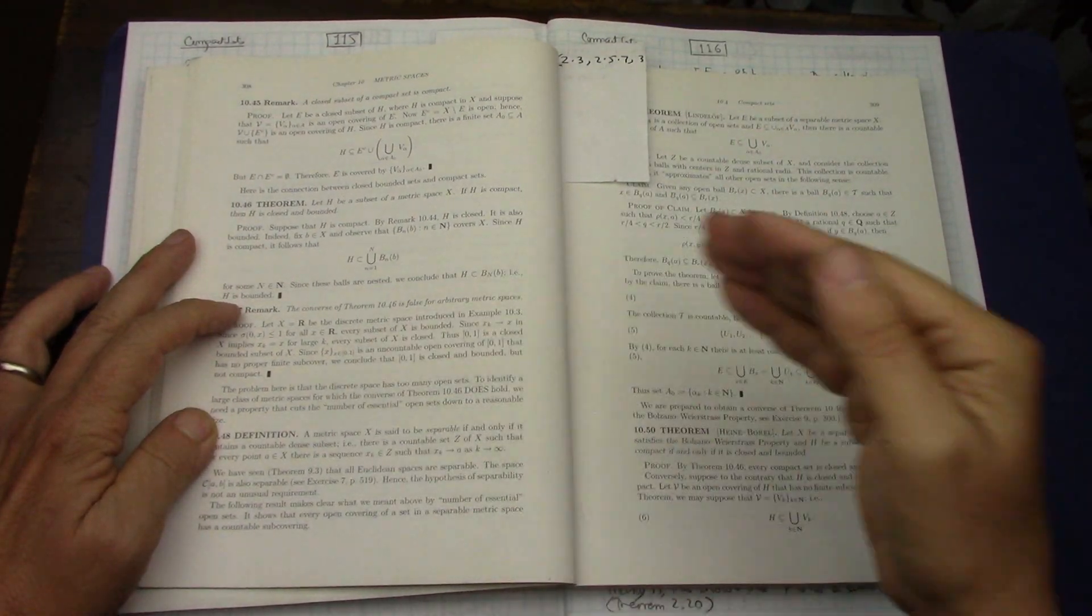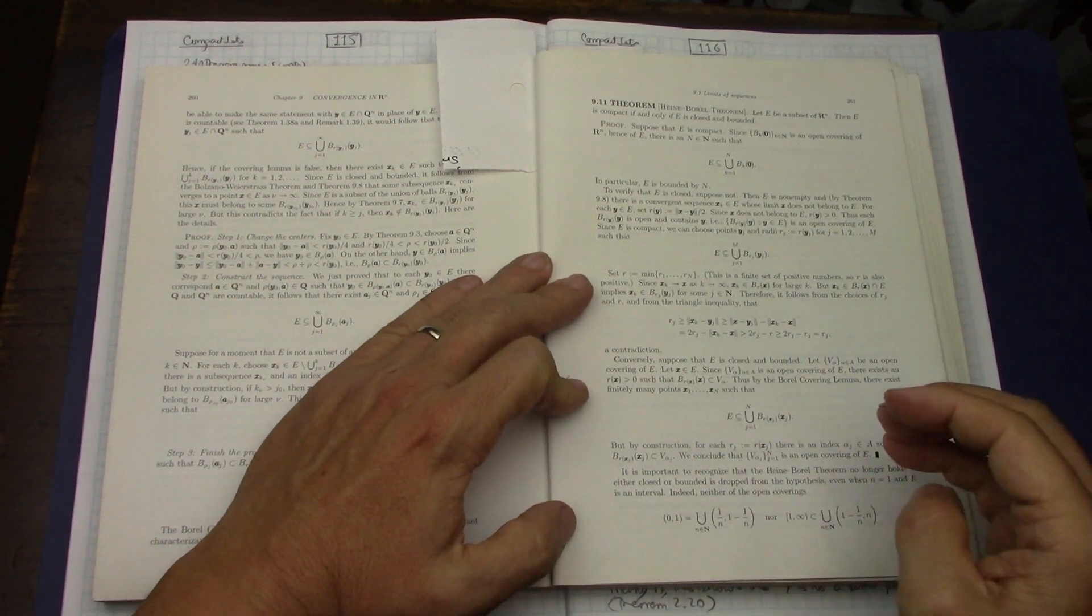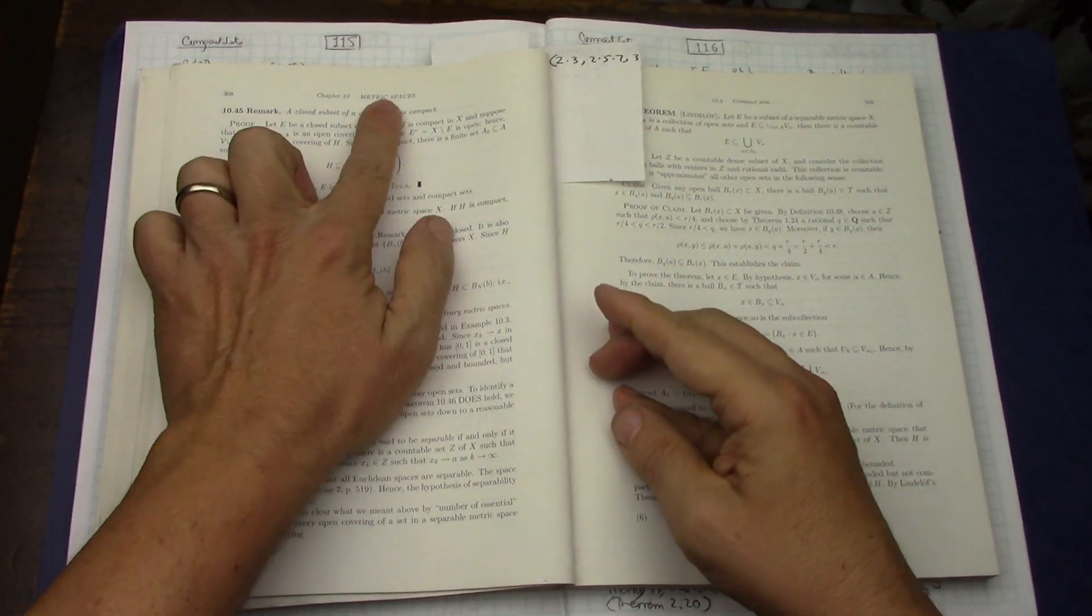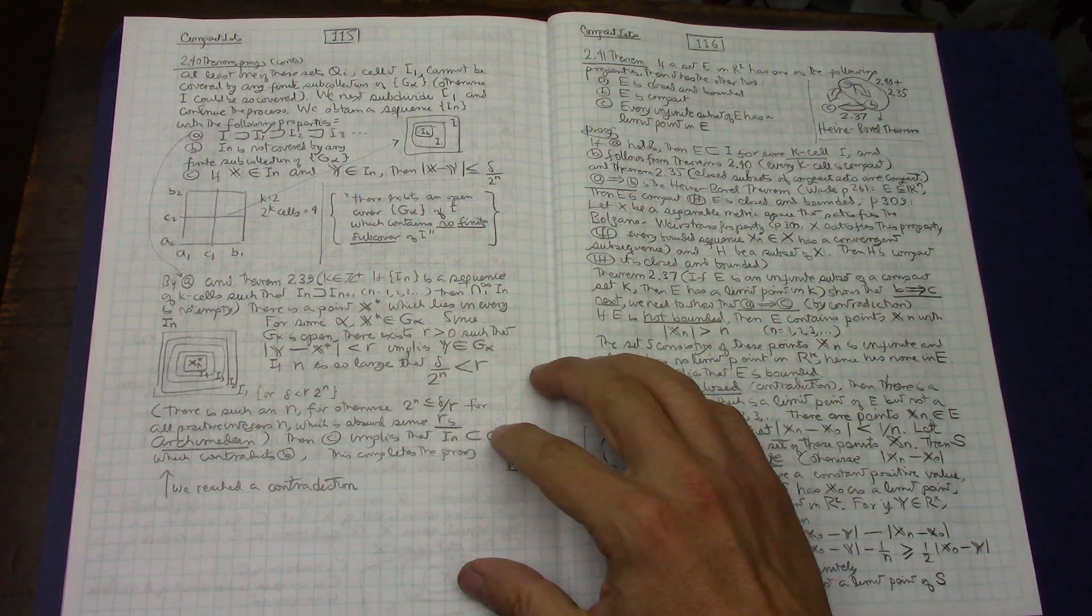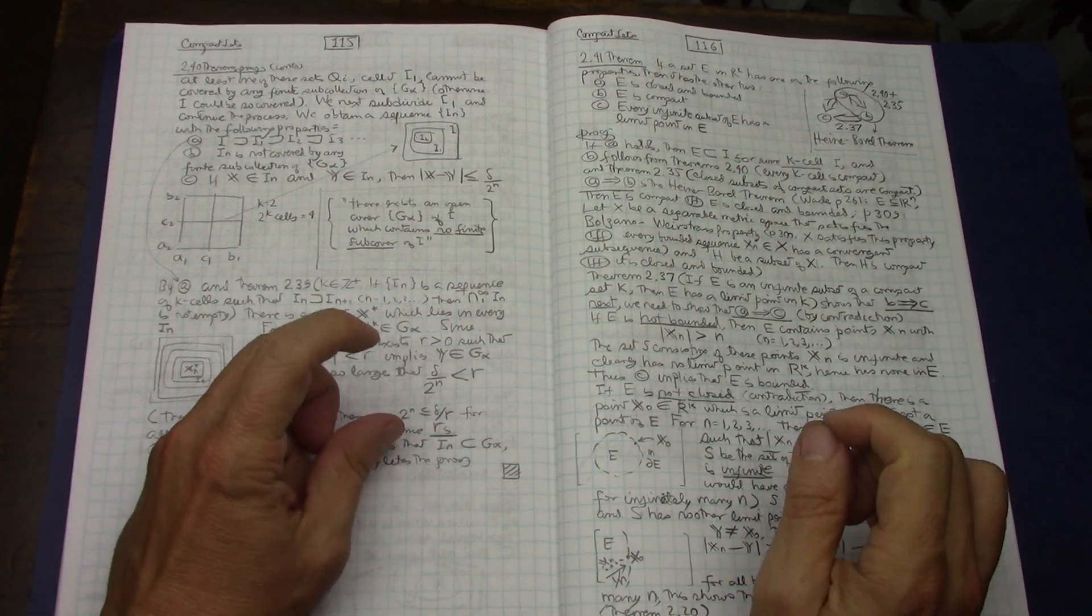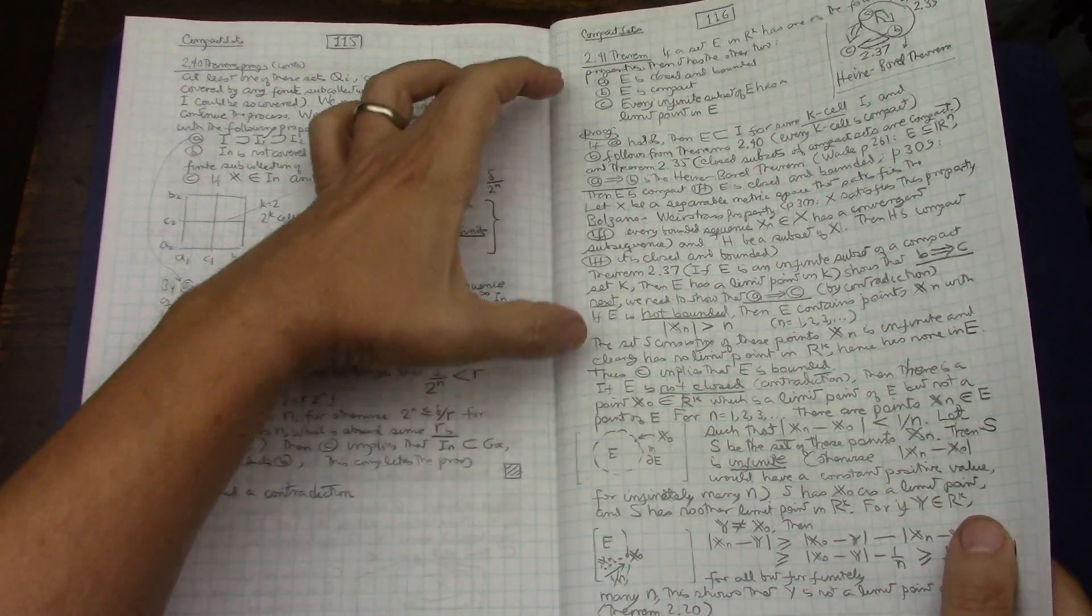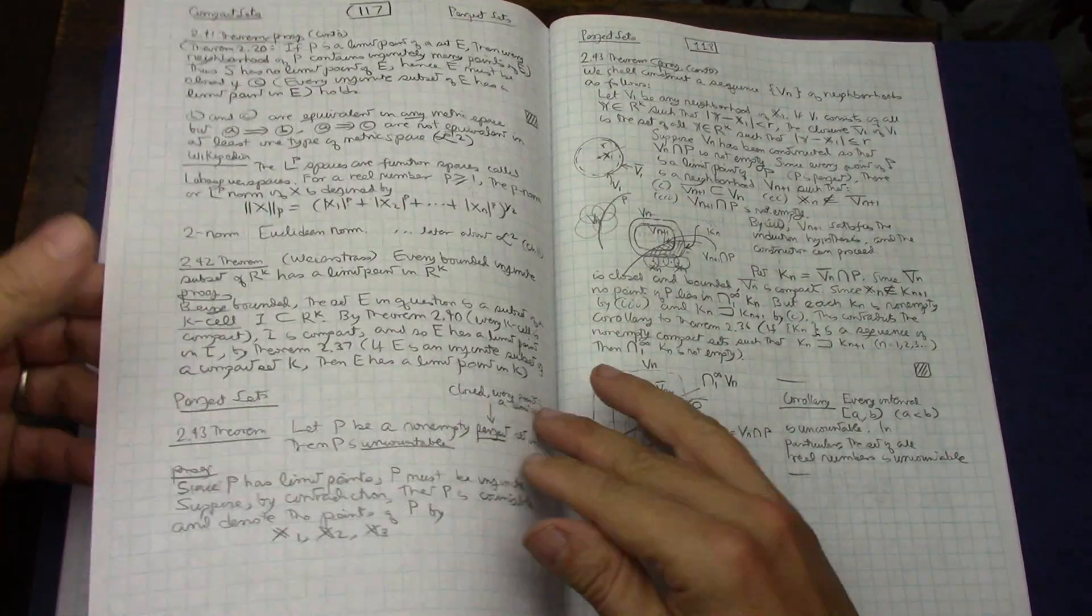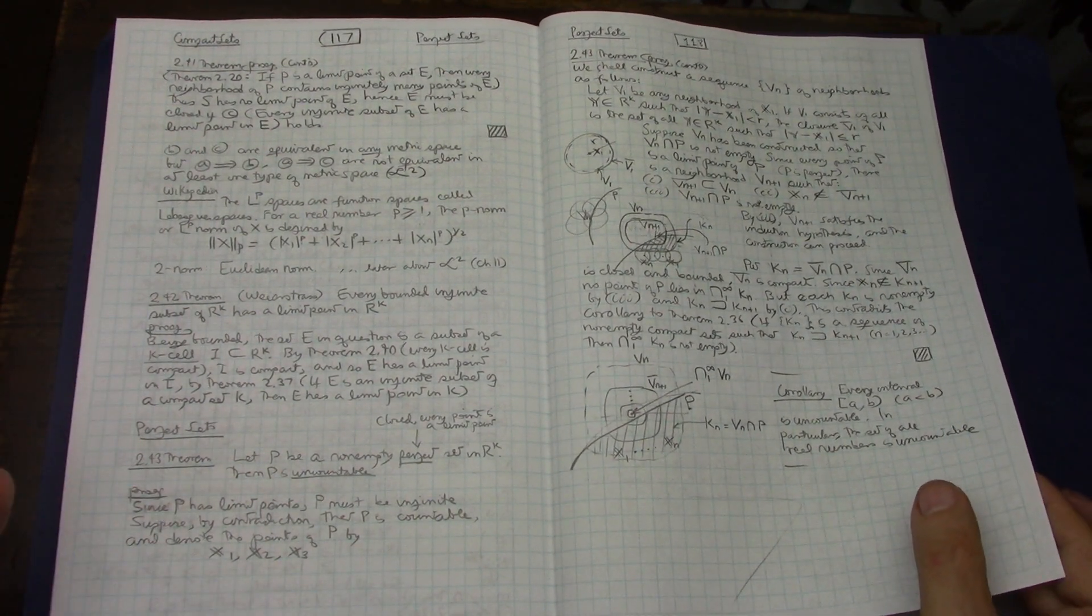A lot of these proofs have metric space equivalents. So for example in Wade he's got the very succinct and brief Heine-Borel theorem very similar to the one that is in chapter 2 of Rudin, but then in the chapter on metric spaces he restates the theorem in the language of metric spaces. And we see that as a theme also in Rudin where a theorem is stated using point set topology and it's brief, but the same theorem can be reworded in old style, non-point set topology. I'm going to call it old style. So that was a very interesting instance where I was like, I'm curious, I want to read in Wade to see when you hit the Heine-Borel theorem. And again I'm sorry if I keep calling it Heine-Borel and it's Heine, I like Heine better, that's just me.